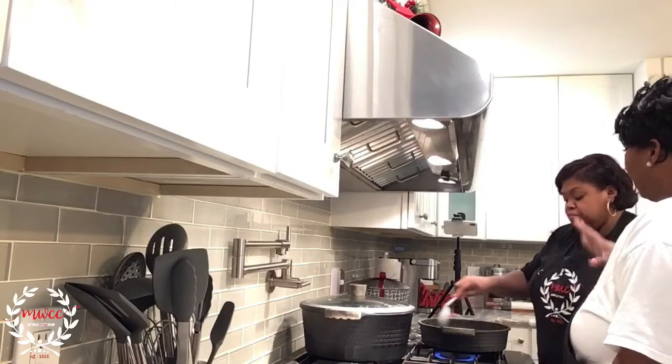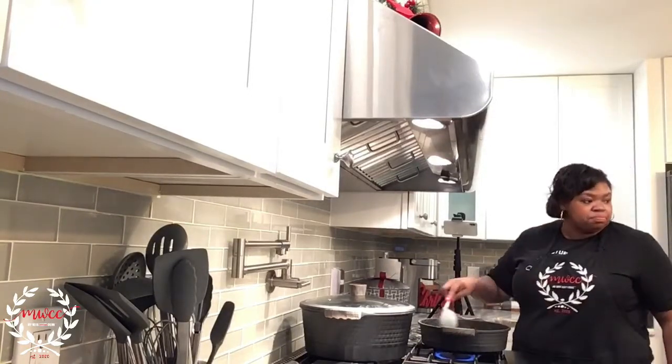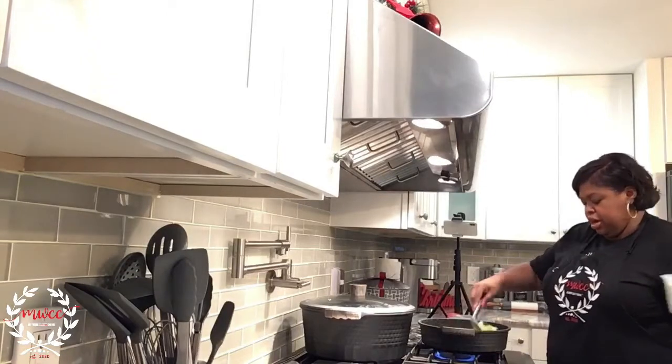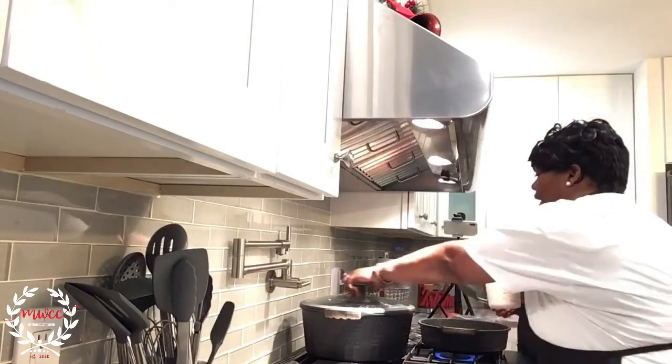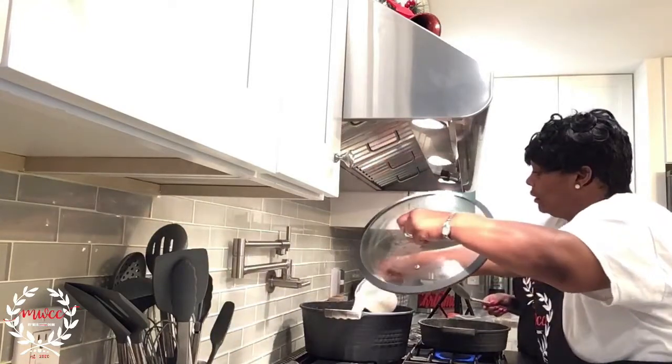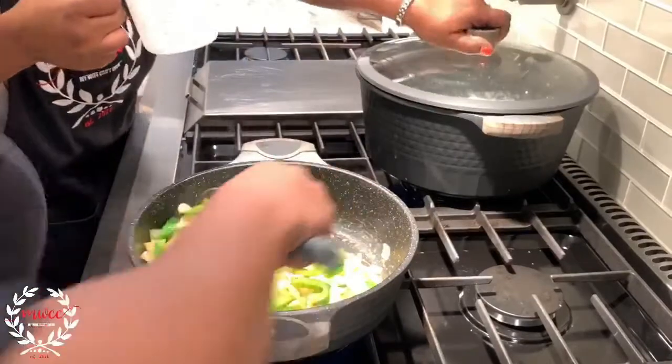Now do you want to put the cream in now? Oh, okay. So we have 2 cups of heavy whipping cream that we're gonna add in with the water to let it start boiling. That water was already in there. Yes. It's like magic water.